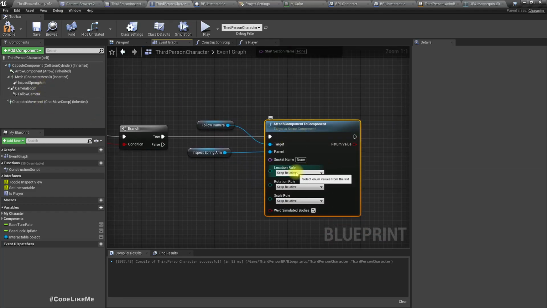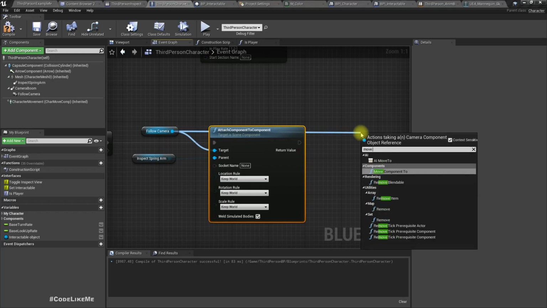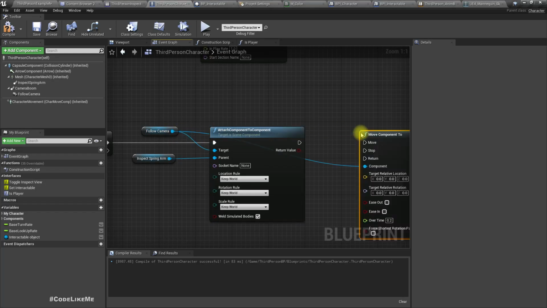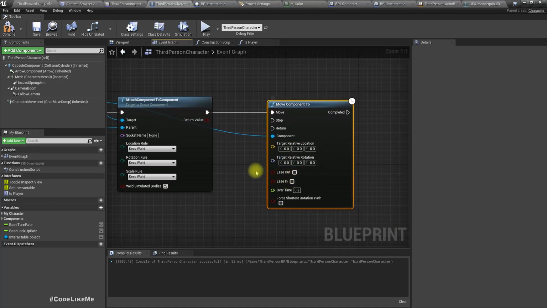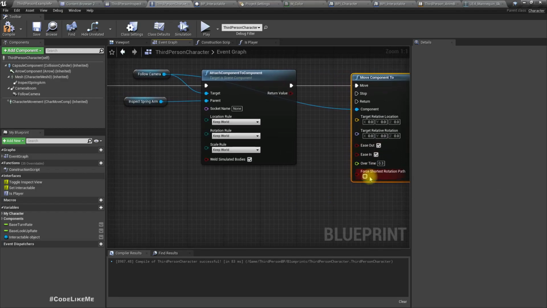So here also location rule, keep world, and then move component, so that we can smoothly move the camera into the desired location over 0.3 seconds with this in and this out.